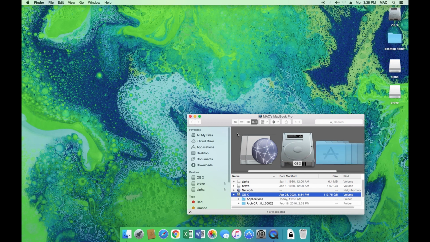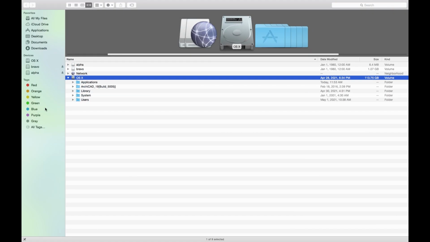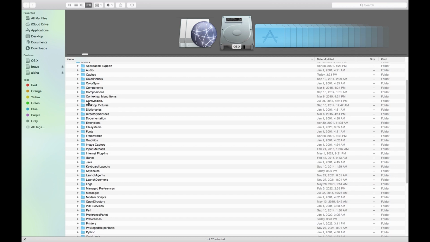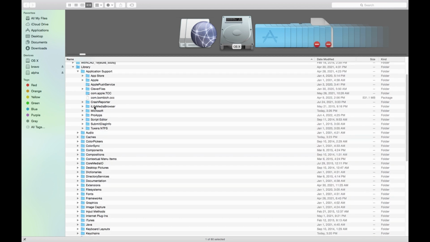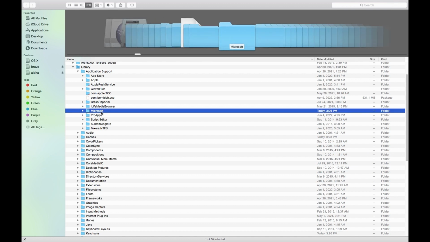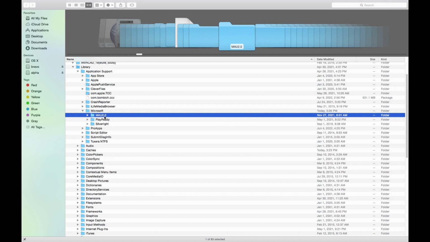Let me enlarge this, and then you click on Library, then click on Application Support, and go to Microsoft, because today we are dealing with Microsoft Office packages. Now under Microsoft Office, we will open it and get this folder right here. Now we want to get rid of this folder. This is easy. Right click on it and click Move to Trash.